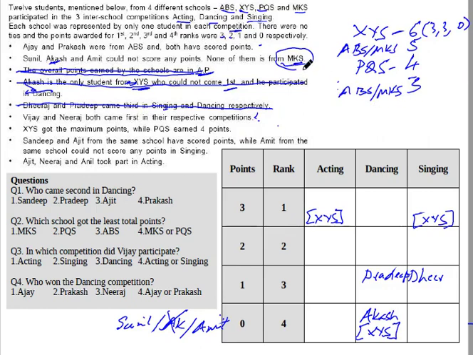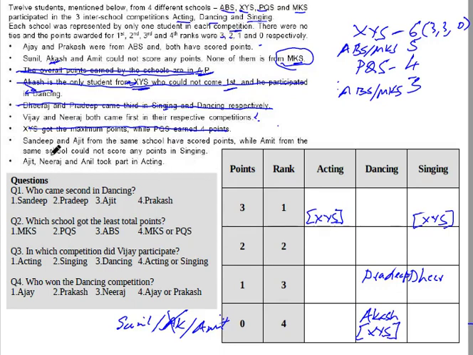Now whoever is from MKS cannot come last, so he cannot get a 0. So for MKS to get 5, it will be 2, 2, 1. Sorry, second, second, third. 2 in 1, 2 in 1 and 1 in the other. Or you can have 3, 2, 0, but 0 is not possible. So if MKS has 5 points, the distribution will be second, second and first. If MKS comes third, has only 3 points total, then the distribution will be 1, 1 and 1. Okay, we'll come to this later.